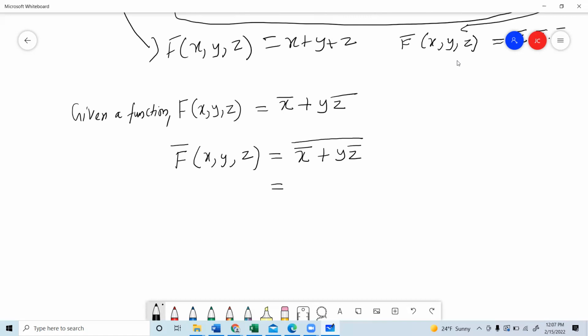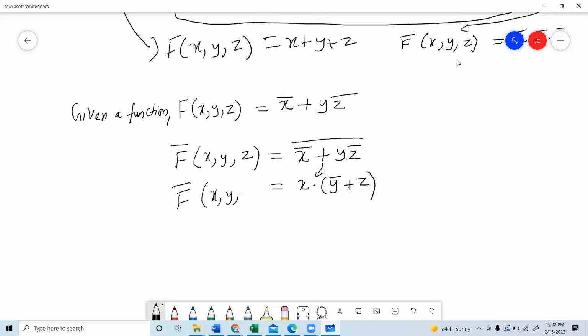Let me see how I wrote it. So this is going to be applying De Morgan's law on both sides. It is going to be x double bar, that is going to become bar, and plus is going to become dot, and y is going to become y bar, and this is going to become z. This is similar to what I wrote in the product of sums form, right? So very easy. Taking the bar, plus becomes dot, and dot becomes plus, and the double complement cancels out, it becomes x, and here y bar, and z double complement is going to be z. So this is my inverse function.